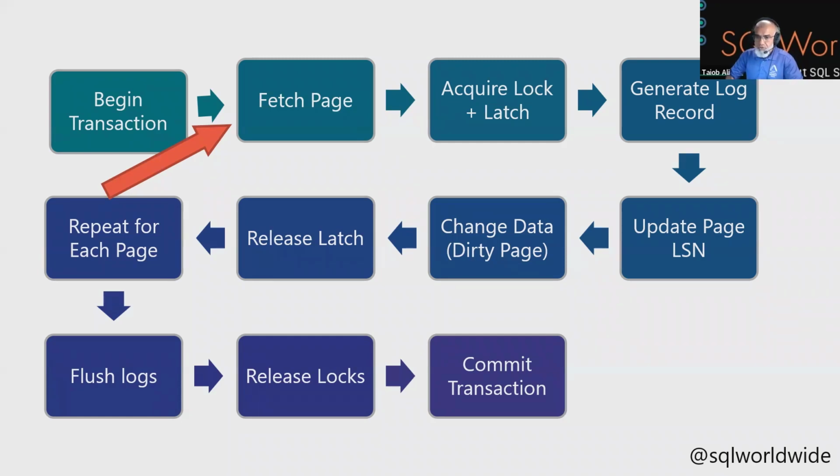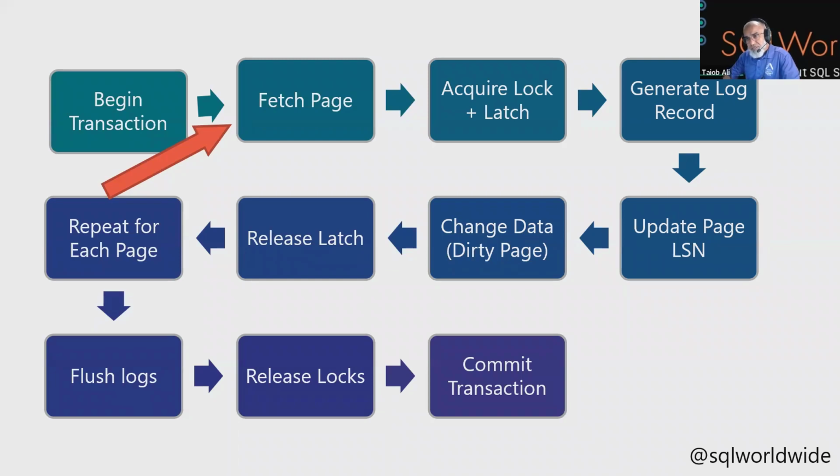First, it has a begin transaction. Even if we do not say begin transaction, SQL Server actually starts a transaction. There are differences between explicit and implicit transactions; I'm not going to get there now. Once we begin a transaction, SQL Server checks whether the page is already in memory or not. If it is not, then it's going to fetch the page from the disk to memory. At that point, SQL Server is going to put a lock as soon as it's getting the page from the disk. And when it is changing the data in memory, it also takes something called a latch. A latch is a lightweight lock with a shorter duration. It just protects the physical structure of the page, but the locks, even if you're not making any change and your transaction is open, are going to be held, so nobody else can take another lock which is not compatible on that page.